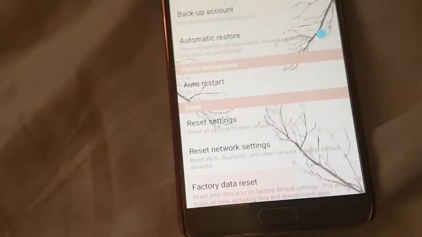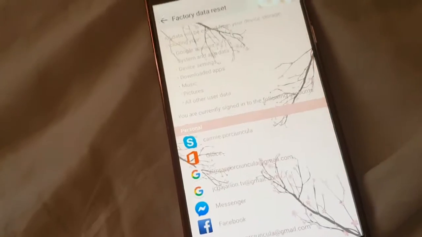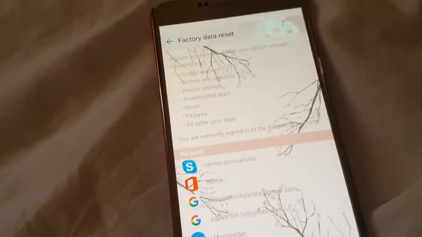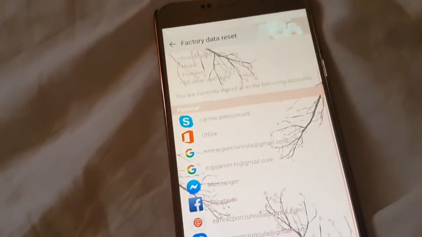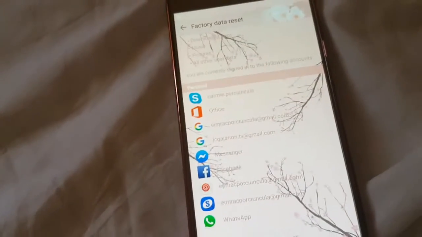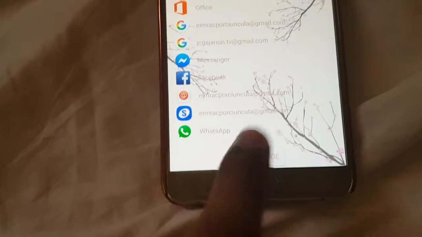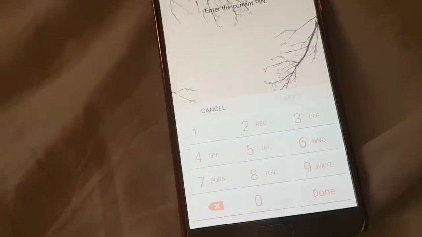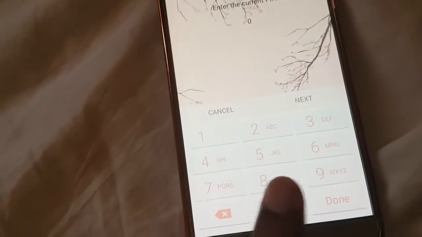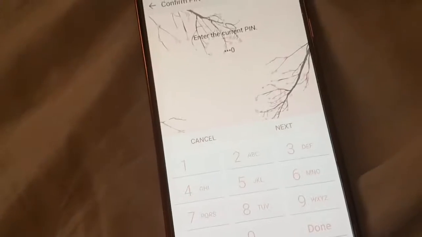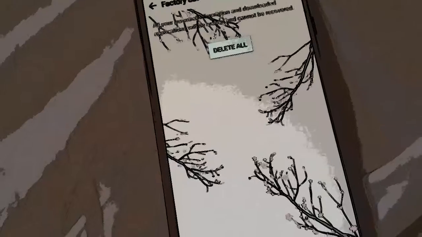All right, let's do the factory data reset. So I'll reset the device. Click on reset. Asking for the pin. Delete all.